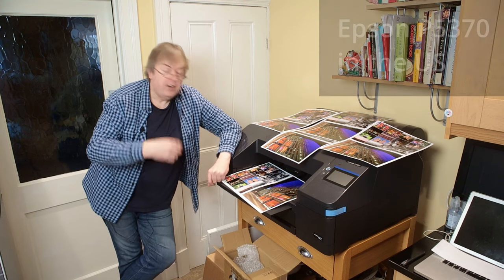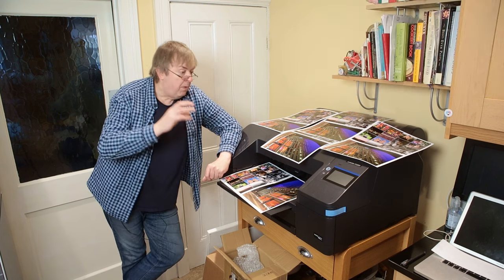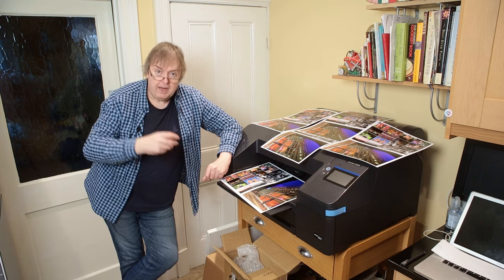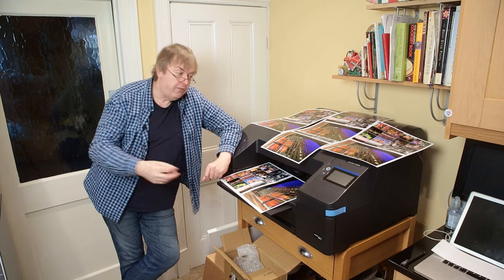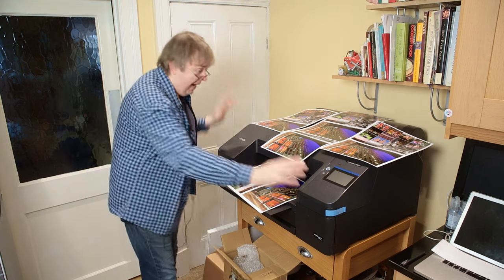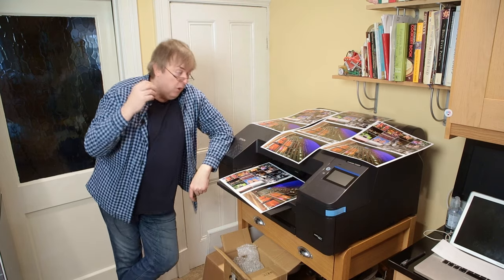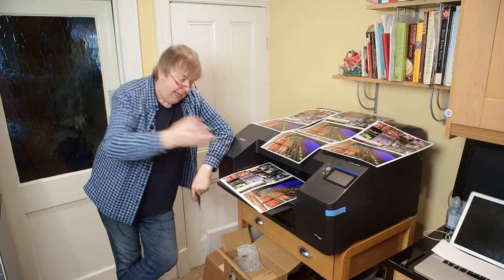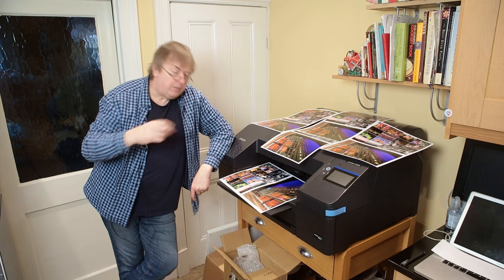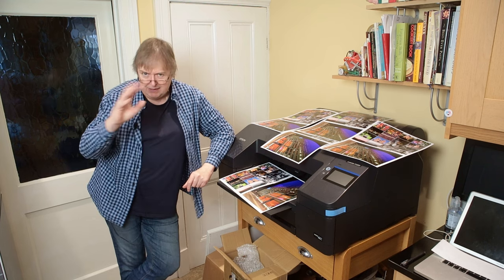This is the Epson P5300 and I've got a P5000 upstairs. The P5000 is an older one, but the P5300 has effectively the printhead and ink set of the P900/P700 in the chassis of the P5000. The P5000 is big like this — it has really good sheet paper handling, really good roll paper handling, has a cutter. In many ways it's a vastly better printer than the P900, unless you want to print on smaller sheets of paper and do borderless on sheets.